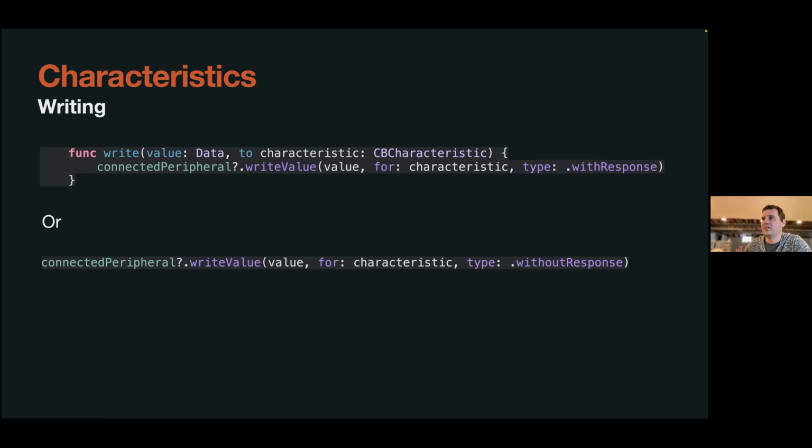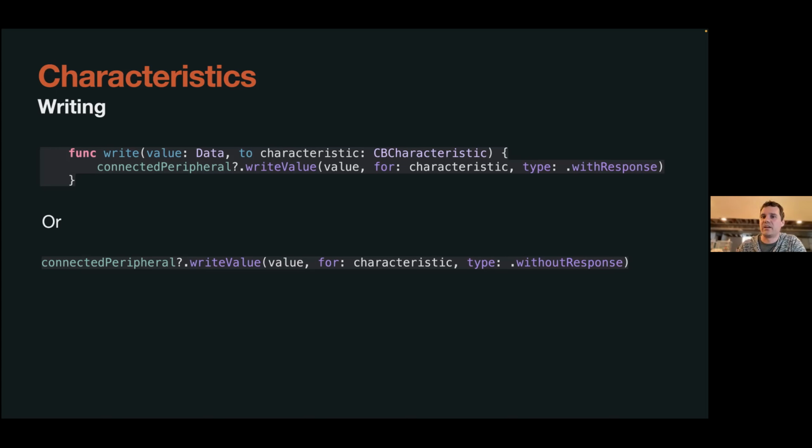There's no nice JSON wrapper or anything like that. You're dealing with bytes. So any objects that you have, you're going to have to serialize back down to bytes. And then when you're reading values back from the peripheral, you're getting bytes back as well. So you have to know how to take those bytes and transform them. That could be really fun if that's your thing. And if you don't have the time, it can be extremely frustrating, even if you like it. So just keep a heads up on that.